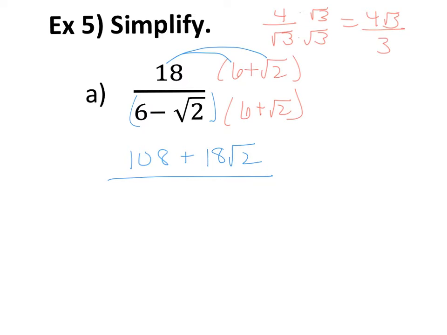Okay, so when we start foiling this, we're going to go ahead and take the 6 to both parts. So I'm going to get 36. 6 times 6 is 36. And then I'm going to take the 6 times root 2 and get plus 6 root 2. All right, and then I'm going to FOIL, and I'm going to take this negative root 2, and we're going to take it to both parts. So I'm going to start by taking negative root 2 times 6, and so I get negative 6 root 2. And then I'm going to take the negative root 2 times the root 2. And so when I do that, it is a negative square root of 4.